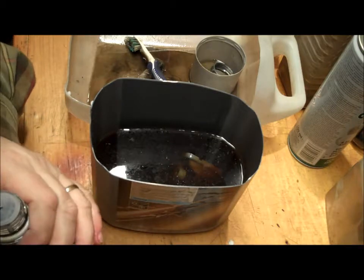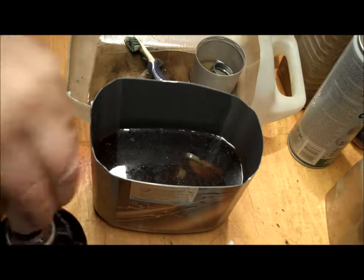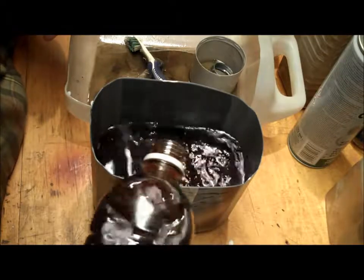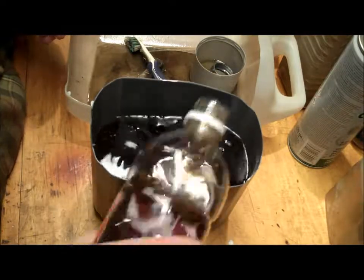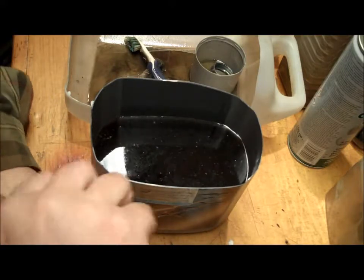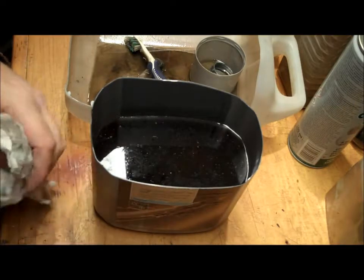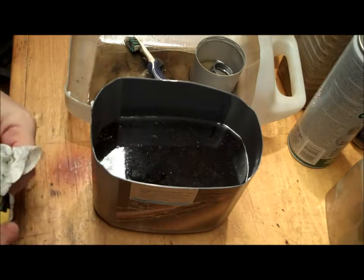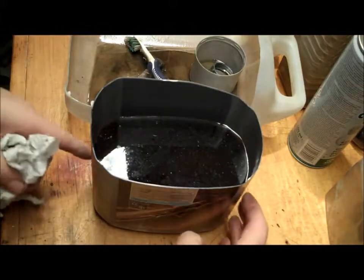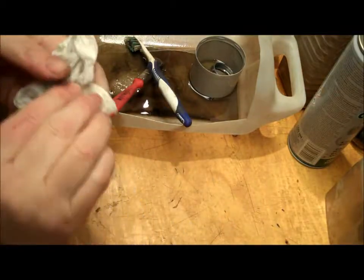So the other one was left in for 24 hours, and this one likewise, I'm going to also leave in for 24 hours, and so we will get this back, and you will be here as we pull this out of the vinegar bath. So put that to one side, and we'll see that again tomorrow evening.